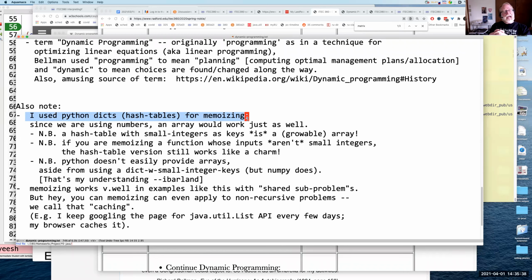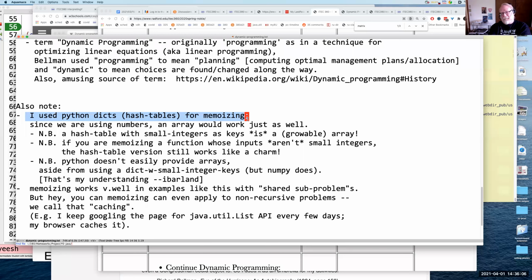And in fact, if I have all small numbers, if I use a hash table, but my keys are 4, what do you think 4 hashes to, by the way, or 57? What's 57 hash to in a lot of languages? 57. Okay, so if you think about how a hash table works, if your keys to a hash table are all small integers, it's an array. You're just going to be using it as if it's an array.